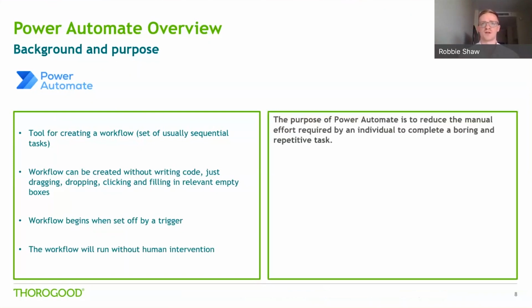It's similar to what Microsoft says. So I say the purpose of Power Automate is going to be to reduce the manual effort required by an individual, to basically stop them having to do the boring and repetitive tasks themselves every time. And there's going to be obvious benefits to that, which I'll just talk through here, just so everyone's clear. So that individual is going to have more time to tackle non-repetitive tasks.